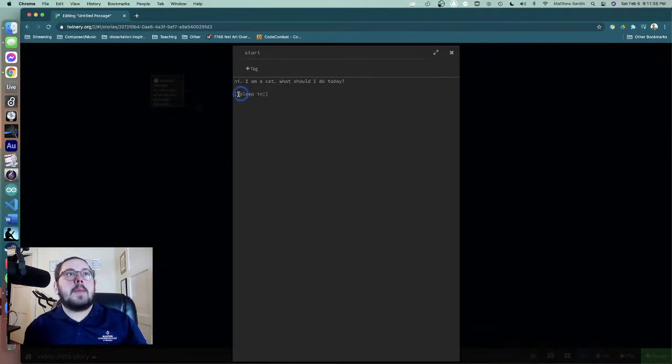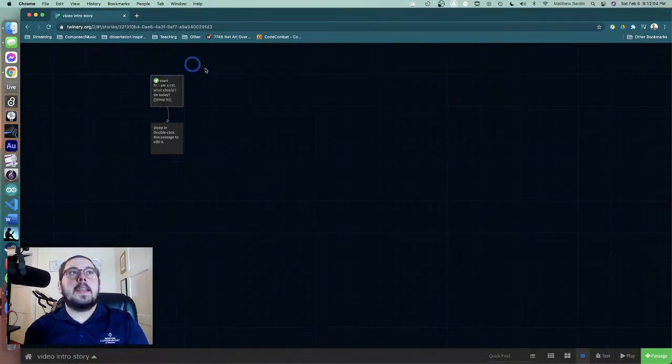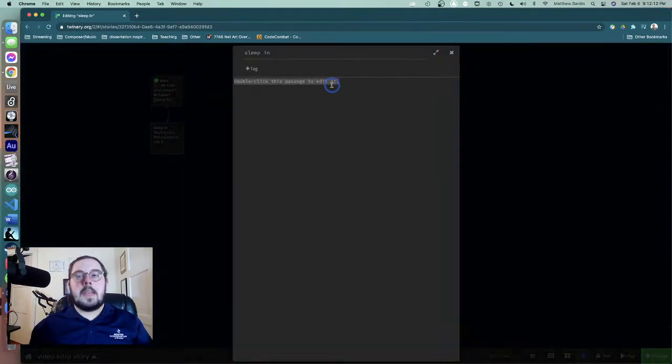So the text that you type right here, that's going to be what is displayed in the link. Now, if I click out of this box, you'll notice that an additional passage named Sleep In has been made, and we connect to it with this arrow. So we can double click, and now we're inside of Sleep In. One thing to note, you can give tags to specific slides. If you want to say these are all the intro slides, or this is all of option B kind of a thing, you can specify them just to help you with organizing. This story is not going to be that complicated, so I'm not going to add them, but that is something you can do.